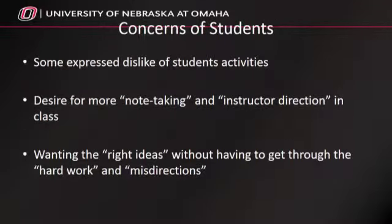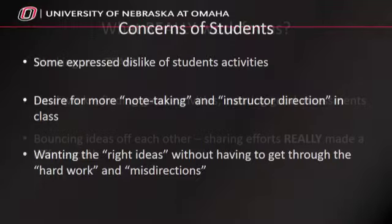Concerns of students, again, some of them didn't like it. Some of them would rather have note-taking. I think we both thought and talked about the marketing piece, and also the first day of class saying, if you want someone to lecture at you, you can go down the hall and take somebody else's class. So-and-so is great at lecturing. But also those that do stay in our class that think they like lecturing have changed their minds. So be aware that that does happen if you're worried about your evaluations, but at the same time, there's still just as many people, if not more, liking what we're doing.